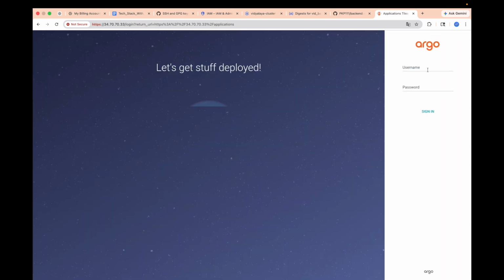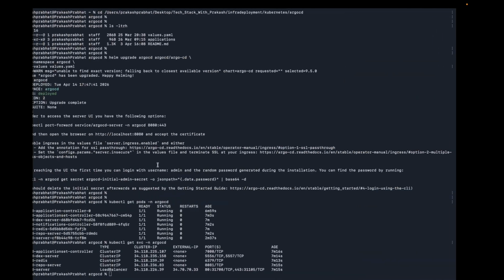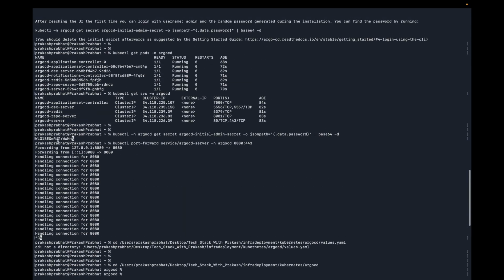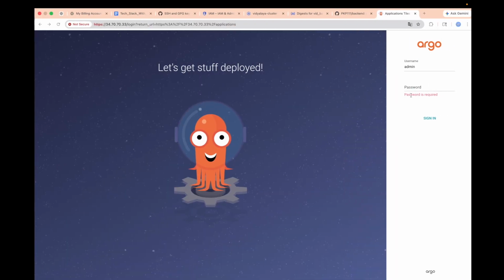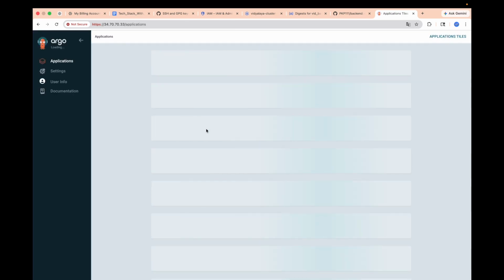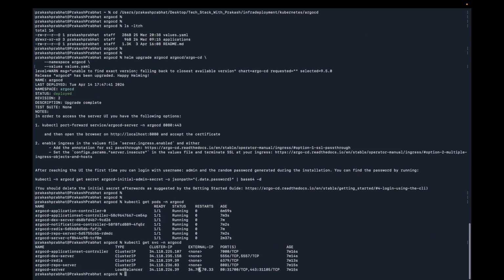Now see, you are able to get the UI of Argo CD. In the same way, admin and the password we faced earlier, the same password we will just put here in order to log in. Why are we doing this? We don't need to port forward every time. It's already been exposed now as an external IP. It is a secured one also, and every time from anywhere it can be accessible.